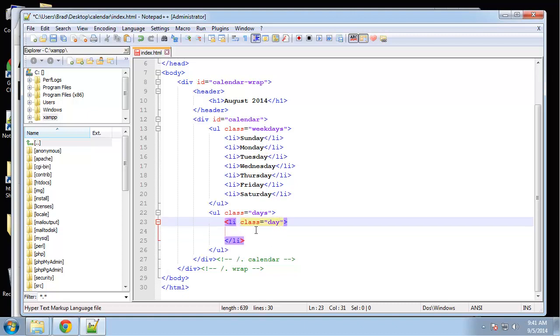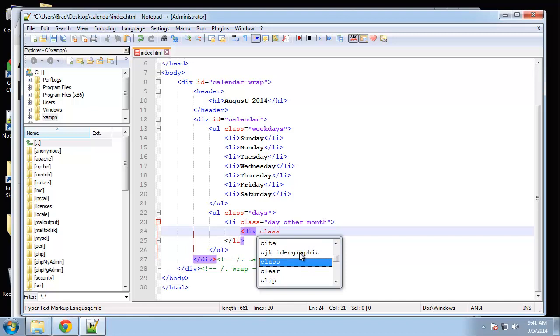So along with the class of day, I'm also going to add a class name of other month. And then inside of there, we'll have a div, and this div is going to have a class called date.